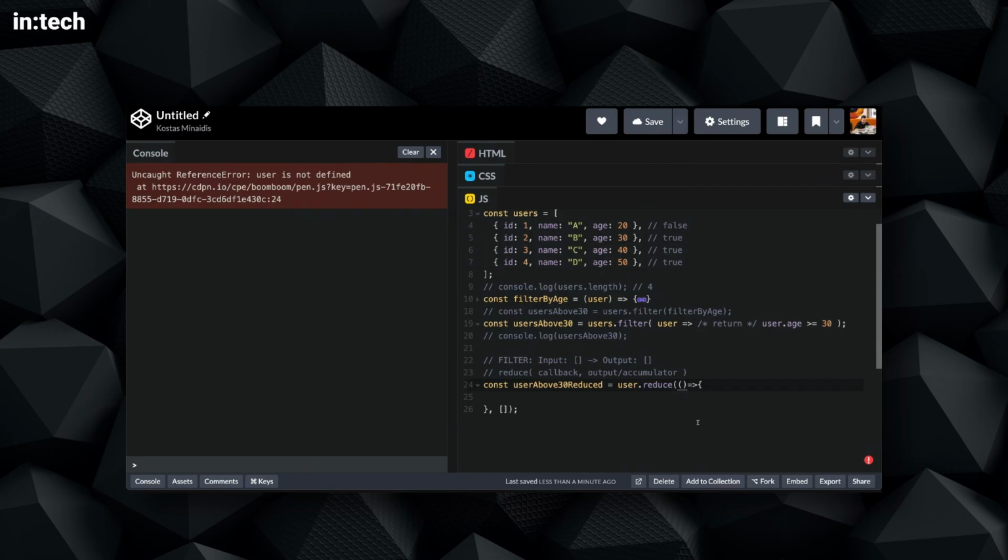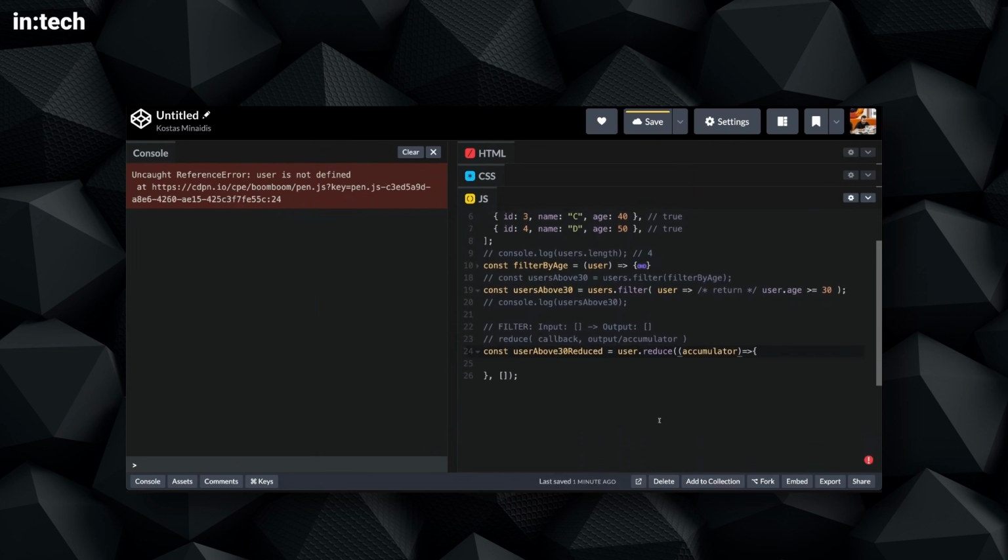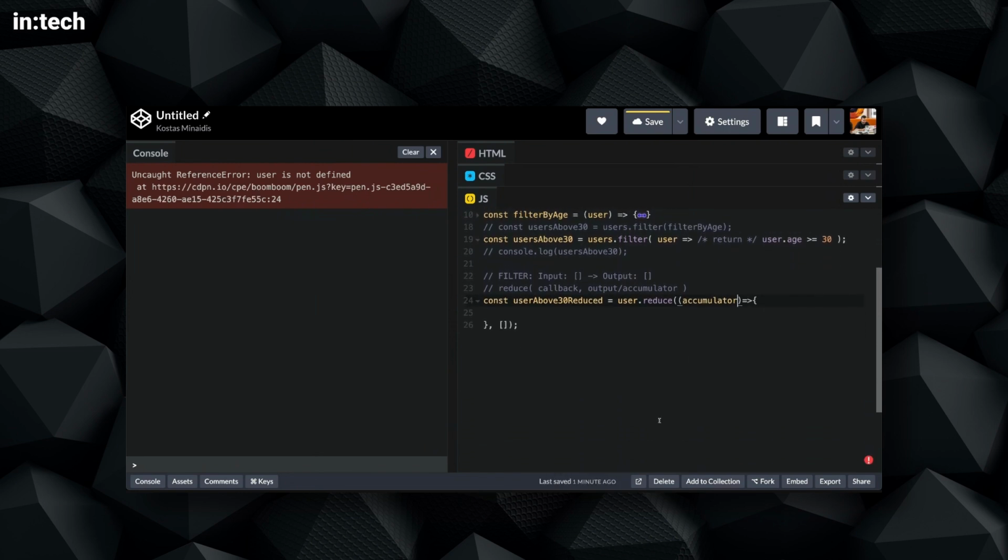And then in here, I would suggest that you start by adding the 4 arguments that the reduce function has. You don't have to always use all 4 of them, but it's nice to start by always defining them here. The first one is the accumulator, and we'll see how this works. The first argument is always the accumulator.